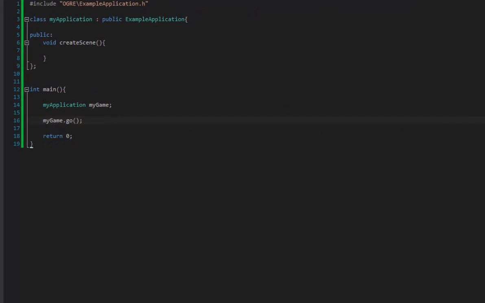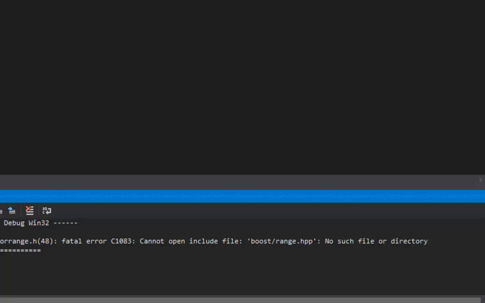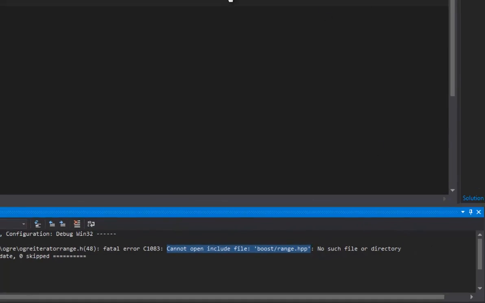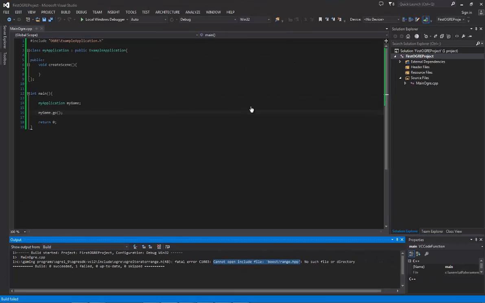And so after building, now I've got an error, and this is actually a compile error. The error is happening because it cannot open the include file boost/range.hpp. This is actually a good thing for us to happen here, because now we can go back to our project properties and see what we did wrong.